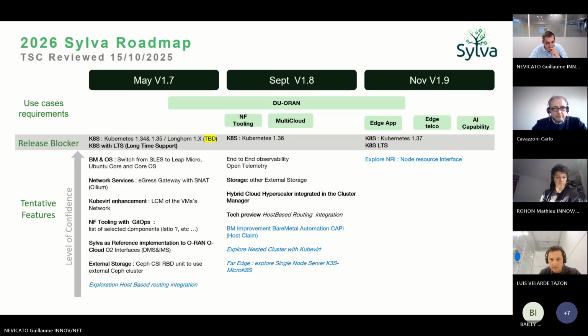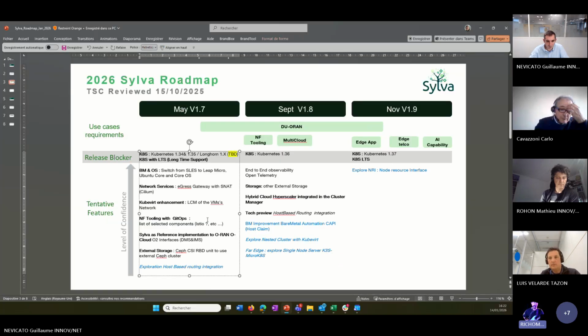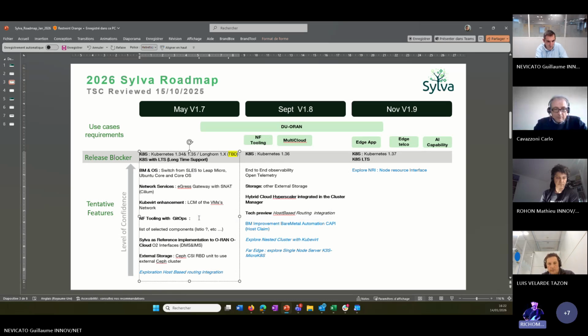Yes, I think the TSC already endorsed a little bit the tooling zone more than 2 years ago when we open sourced it, but for the moment it's exposed in repositories in gitlab.com that are a bit separate from the rest of the Sylva code. So shall we just reorganize a little bit in order to push this reference implementation as a possible Sylva workload cluster to do GitOps as a reference implementation? So that's the question that we are discussing. It's more a way to present things, I think.